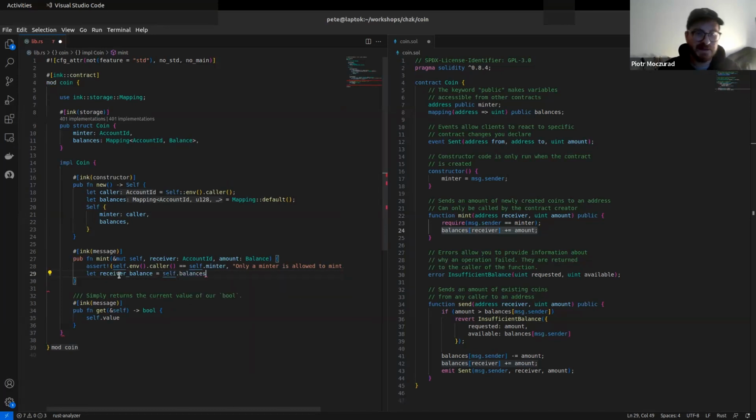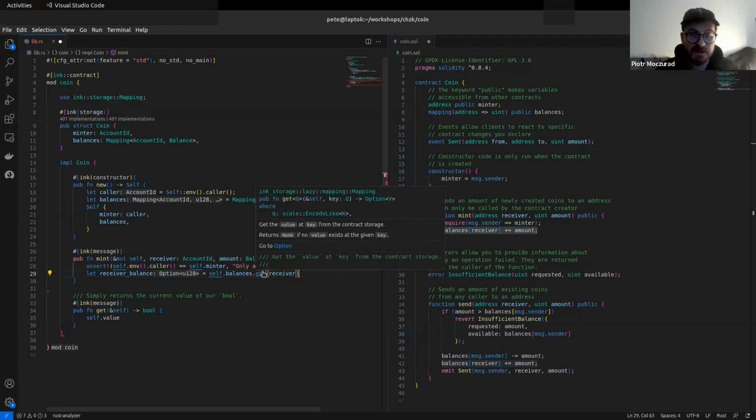We're gonna just take the balances field and issue a get function. Since the mapping is from an account ID to balance, when I issue get and supply an account ID, I should get balance back. And that's partially true. I'm not getting balance per se. I'm getting optional balance, right?